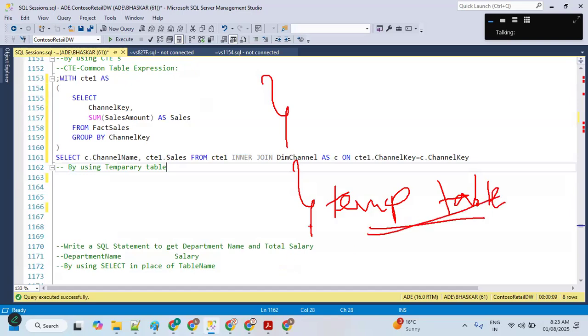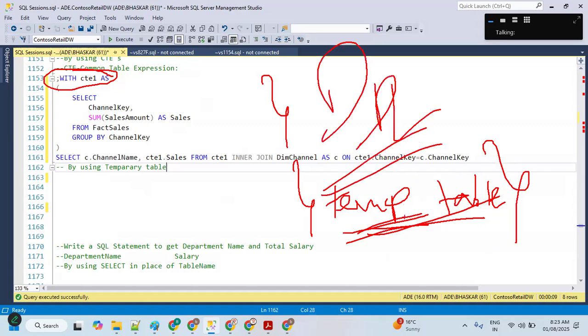But when we can go for a temp table is very important from an interview point of view. In order to create a CTE, or to write a select statement in place of a table name, we don't require any permission. You can create it, I can create it, someone else also can create it. But to create a temporary table, you need to have write permissions. You need to have DDL permissions. Then only can you create it. So temporary tables are not going to be created by too many people. I mean, we are going to restrict it, whereas only for very specific reasons we go for temporary tables.